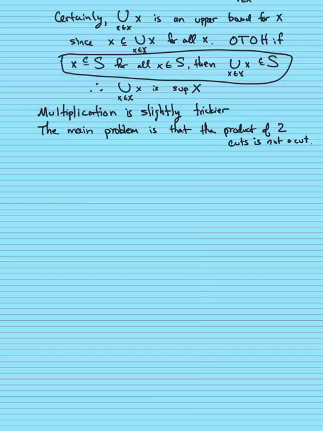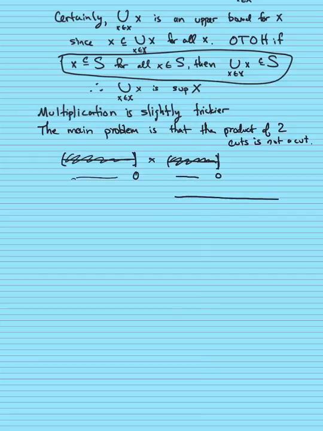Okay? So you can just think of, what if I take 0, which I'm thinking of as this ray here, times 0, right? This ray here, then I'm taking all the negative rational numbers times all the negative rational numbers, and this all of a sudden produces for me all the positive rational numbers, okay? So I can't look at something like ST for S and S and T and T, okay?